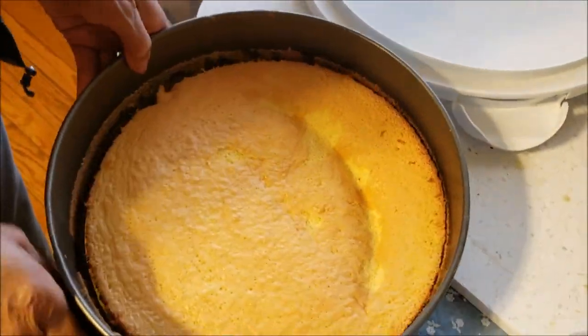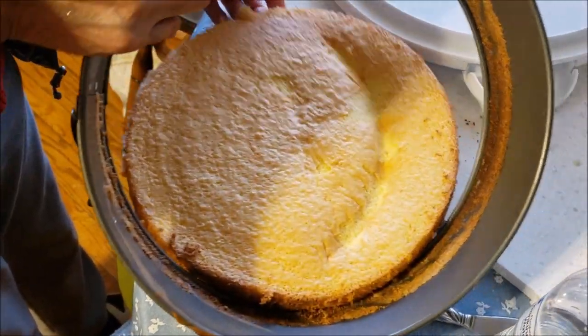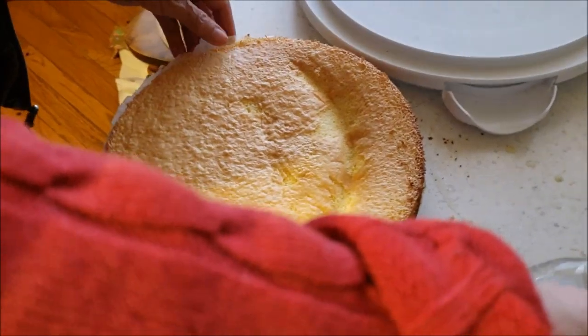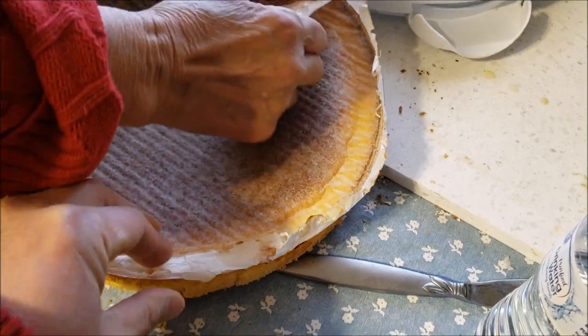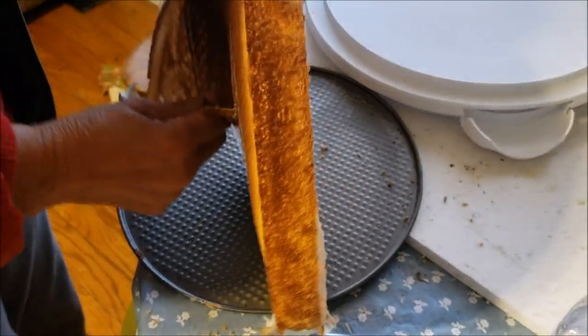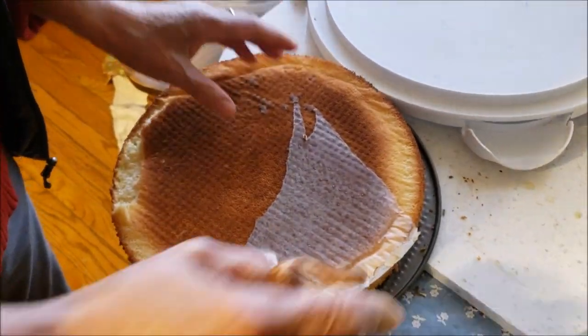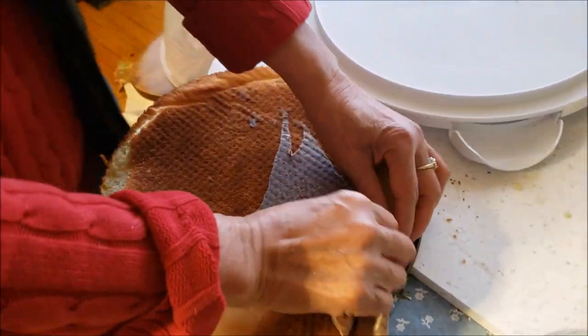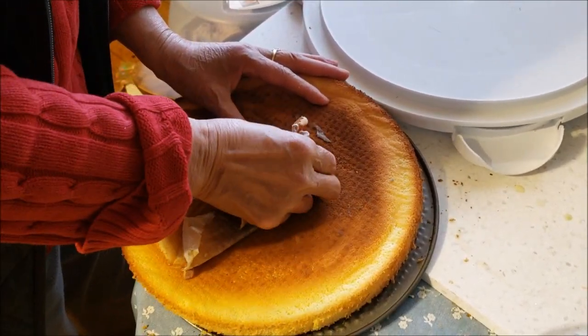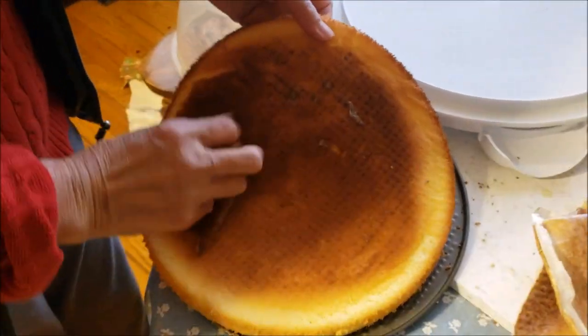Now it's time to remove the cake. It's a little bit thin — I was expecting it to be thicker, like a pie. But the texture turned out pretty nice. Of course we're adding another topping to it, so sometimes you have to make additional pieces to get the right depth or thickness that you want.